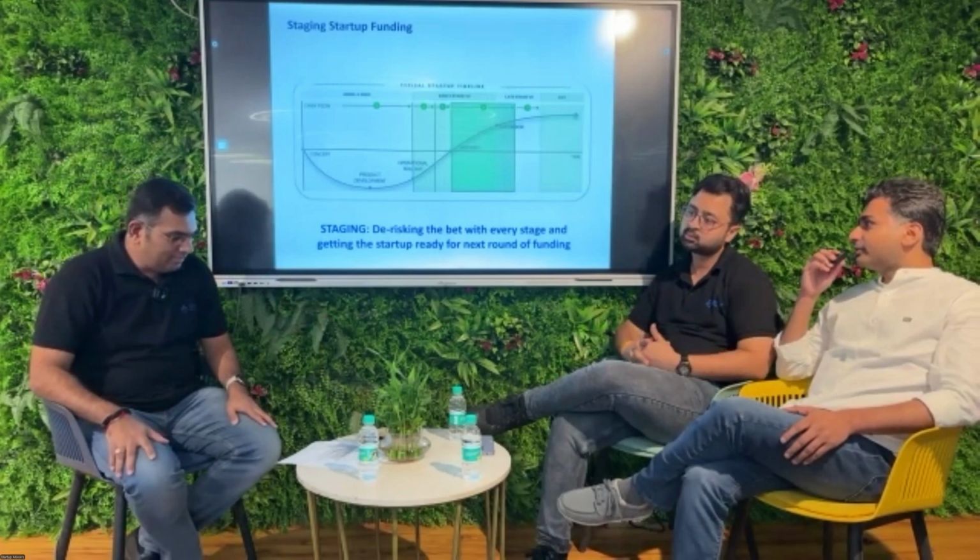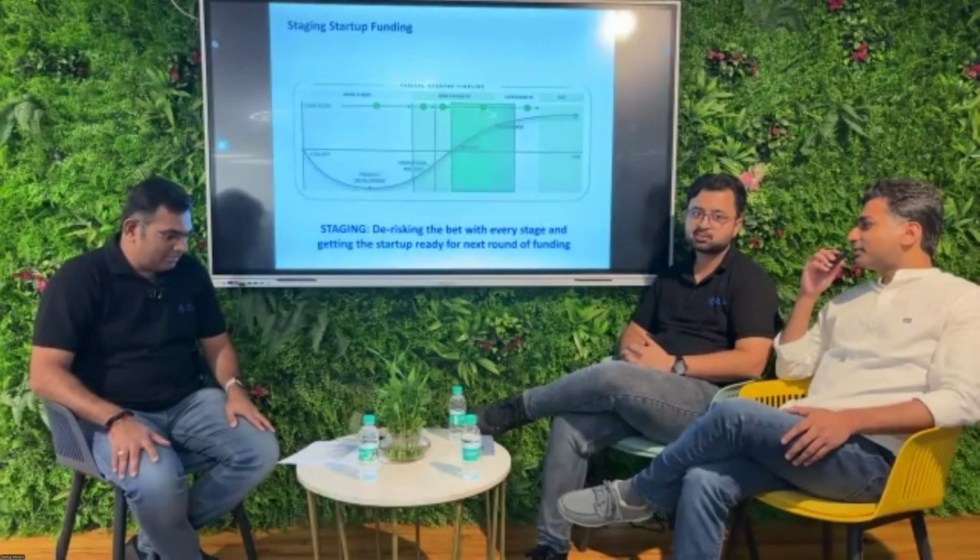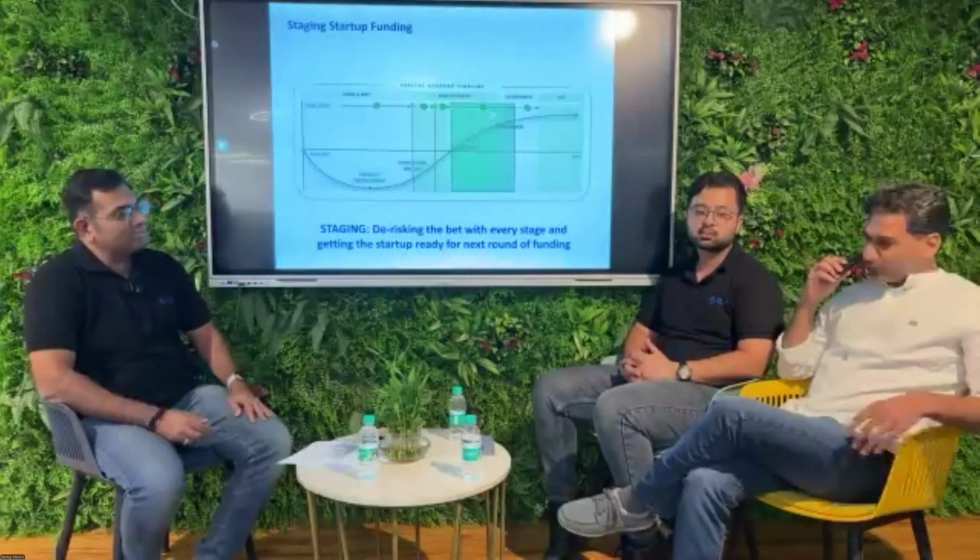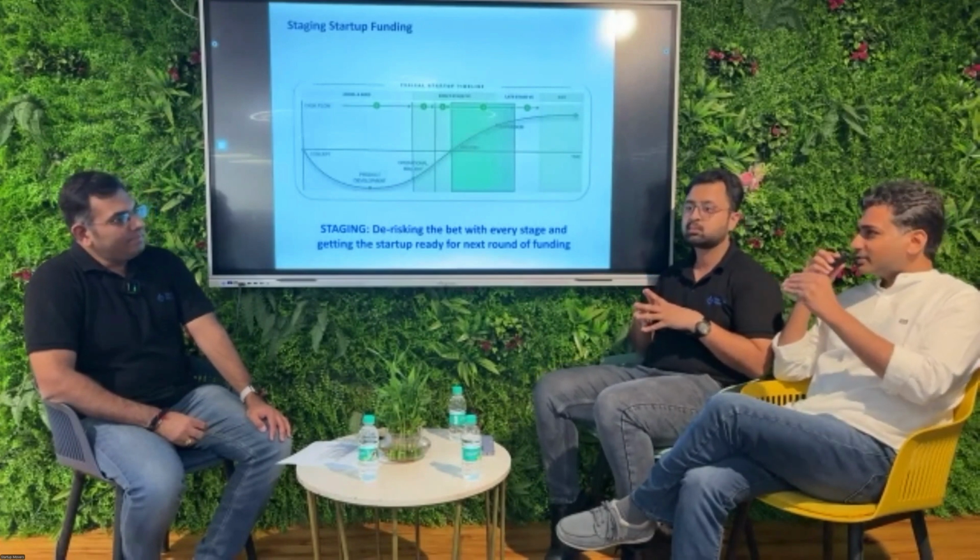Right. I have seen some newbies coming in the market where they say, just arrange 10 crores and we will build a profitable business. So they're asking for 10 crores in the first instance, and they don't have any workable product as of yet. The question is, would investors give you 10 crore in one single tranche? The answer is no. Venture itself means that you are doing something riskier. That's why banks are not there. You're going to some players who have to put their own money into your company.